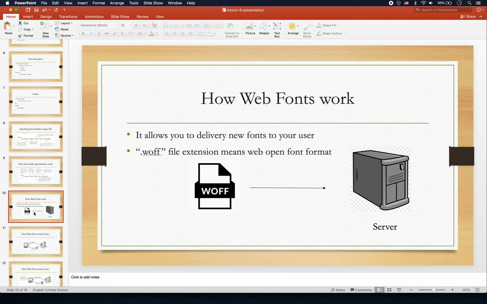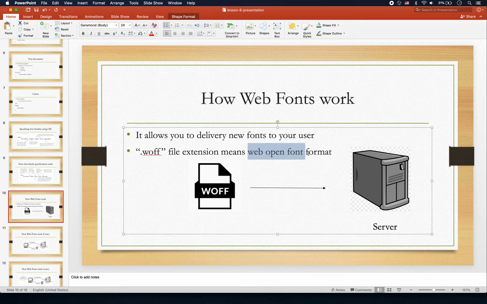So you can upload your own, and you can deliver a font in a file with the extension WOFF, which stands for Web Open Font Format. Then you can add any font and just call the file from your CSS, like, hey, look, you probably don't have this font, so you can grab it from my server, something like that.